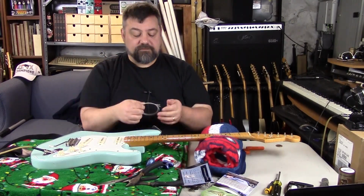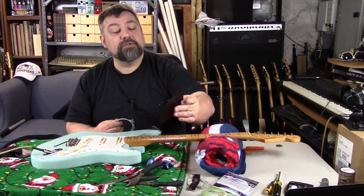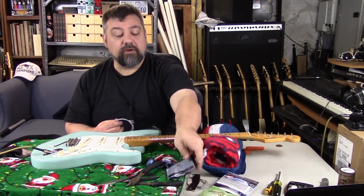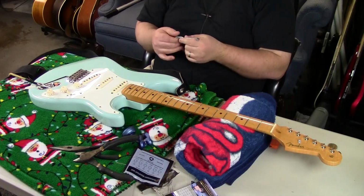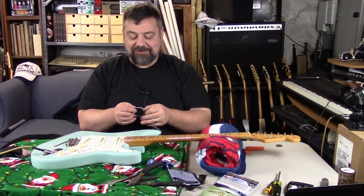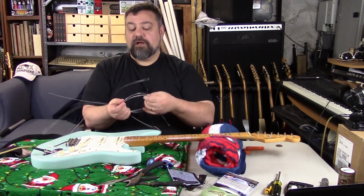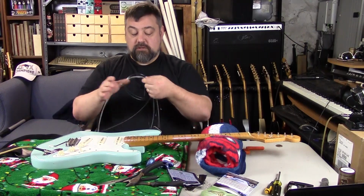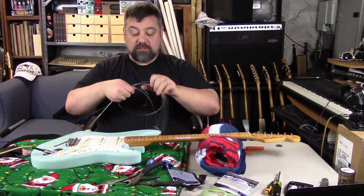There they are, my bundle of strings. They're color-coded. On the bag, it will tell you what each color is. So don't rely on other companies. They tend to use different color codes. So even if you know of another company that uses color coding, you can't say, well, this color is always the low E.